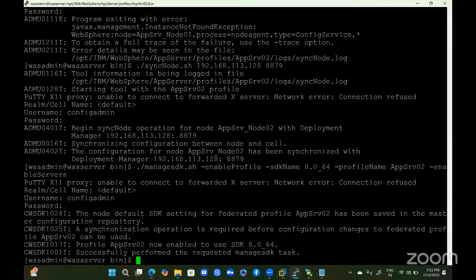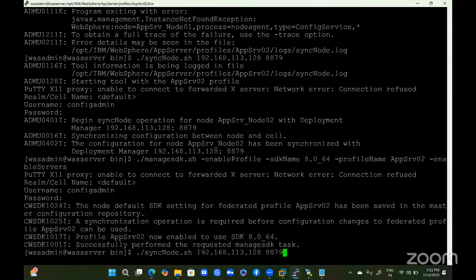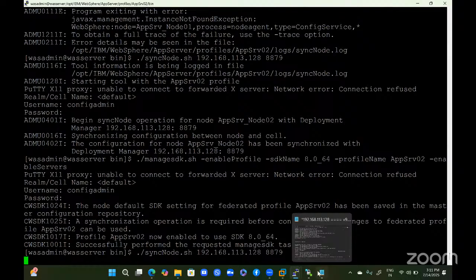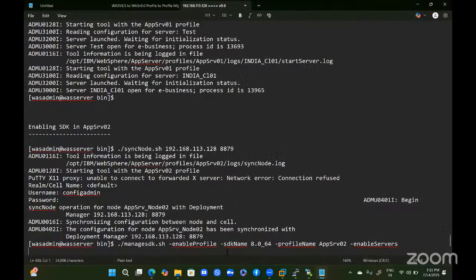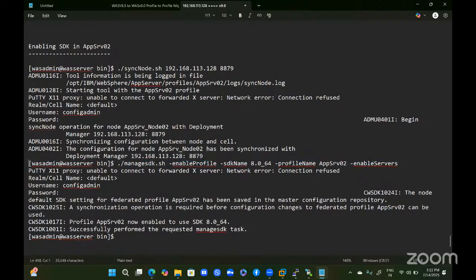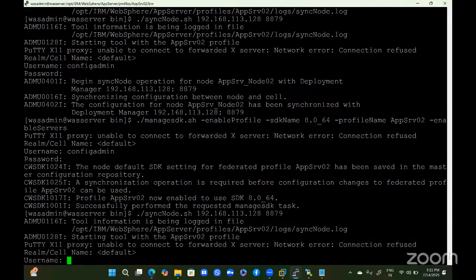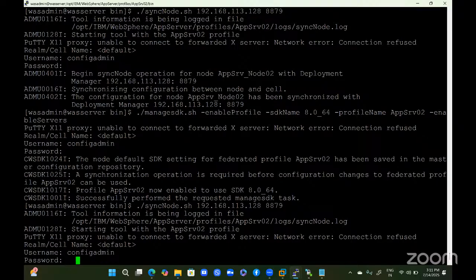Now profile is enabled SDK. Okay. Again sync. My LDAP server is config admin.